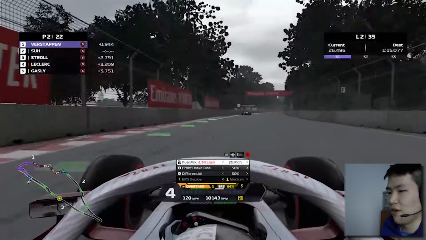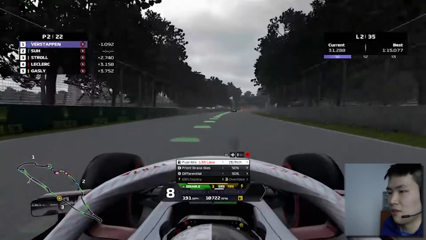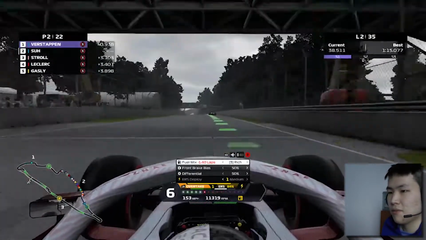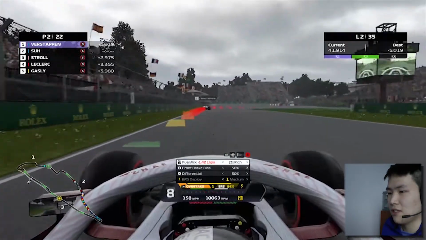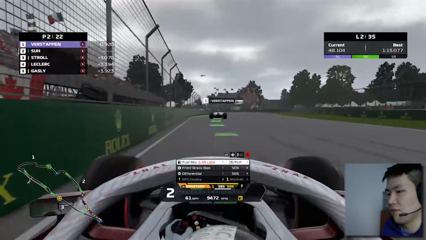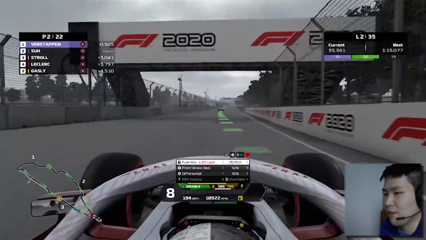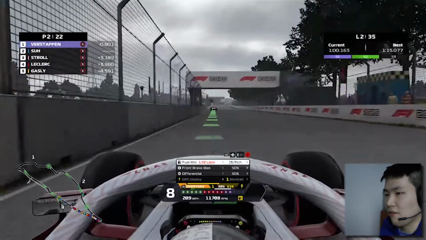We are pulling very quickly away from Lance Stroll. Where did Hamilton go? Did he pit because he got wing damage from crashing into me? Perhaps. Stroll is 3 seconds away. Leclerc, Gasly, that pack is far behind us. Let's see if we can get a fastest lap here. Gonna try and push closer to Verstappen for the DRS, which will be enabled this lap, I believe, lap 3. Let's see. Let's see if we can get close to him.